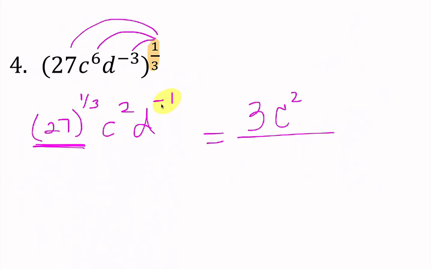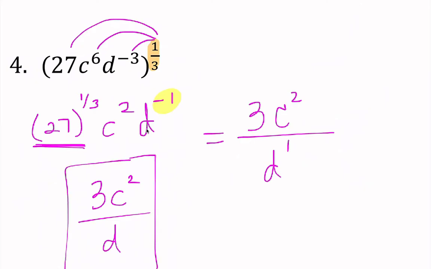Okay, so remember your D. Let me rewrite that. I don't like the way it looks. Your D has a negative exponent. So remember, we're going to use this negative as a warning sign telling me, hey, I'm here, but I don't really belong here. So I'm going to move this D to the bottom. And remember, when you move it, the negative goes away. So instead of a -1, it's going to become a +1. All right, so my final answer will be 3C squared all over D because the one exponent is unnecessary.